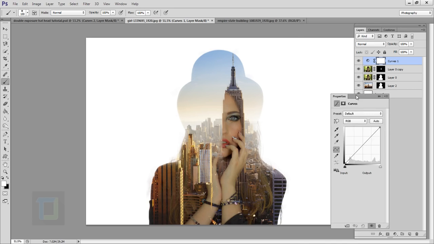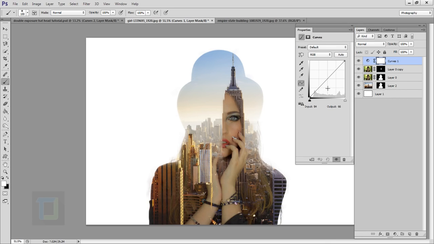And in the curves, to get the look that I need, make a dot in the middle, a dot here, and here you by default have a dot. So what you do is you bring this dot up like this, yeah, and then you bring this one down. So this way you create contrast, but you also lift up the shadows. It's a popular film look, and also I'm going to make it slightly brighter from here and adjust these 3 points until you get the look that you want, okay? Don't care about my look. So this is looking good to me, perhaps a little bit more contrasty, doesn't matter.